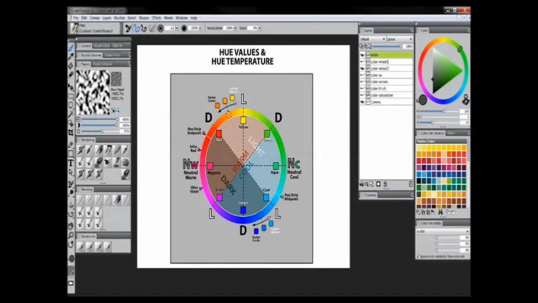And then we also have, kind of opposite to that, the light and the dark hemispheres here. So these colors from red to cyan, I see these as being a lot lighter. So if I was going to use highlights, I would probably shift more towards these colors. And if I was going to use shadows, I would more likely use these blues and magentas and violets and things. So you kind of have your areas. It makes it really easy if you know where to hunt for colors. They're a lot easier to pick.